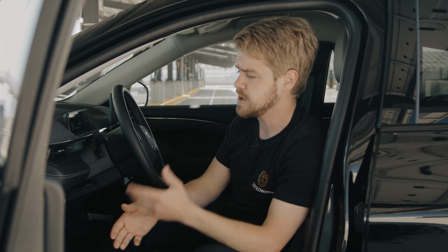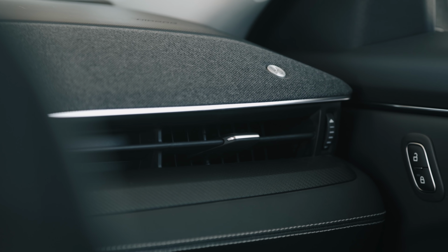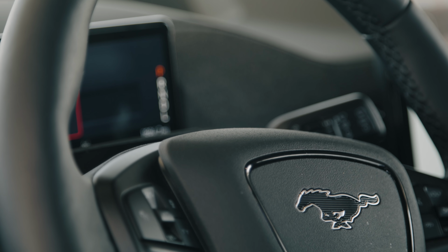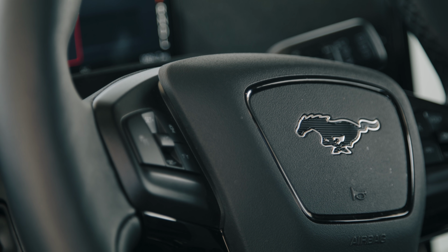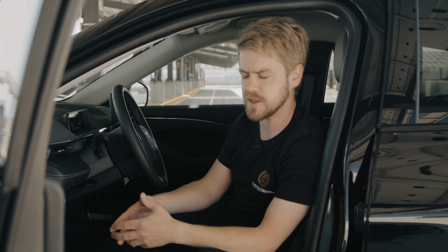you use those pretty frequently. However, when you do use that volume knob, you're gonna find that the Bang & Olufsen audio system is very nice. It's very warm in its tone, and I really enjoy it. One exception to that, however, is the microphones. They seem to struggle to pick up my voice, both when I'm on phone calls and when I'm using the audio assistant, which can be a little bit frustrating when you're trying to navigate somewhere. So I'm pretty disappointed in that, and hopefully they can fix some of that with a software update.